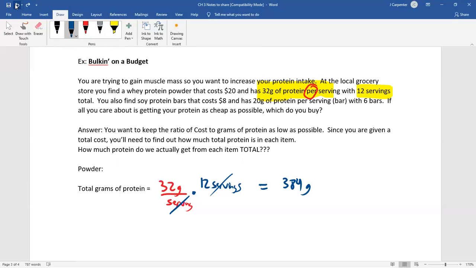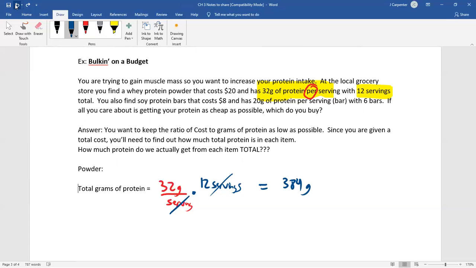If it's 32 grams per serving, you could literally just count them out. 32 for the first, 32 for the second is 64, 32 for the third is 96, and just add up 32 twelve times until you run out of powder and you get 384 grams. So again, this idea here, that if you just multiply or divide numbers with units in a way that your answer has the units you'd expect and the number makes sense, it's probably right, and this is definitely right. So that's the total grams of protein. There's 384 grams of protein, and we don't have to do them 32 grams at a time.